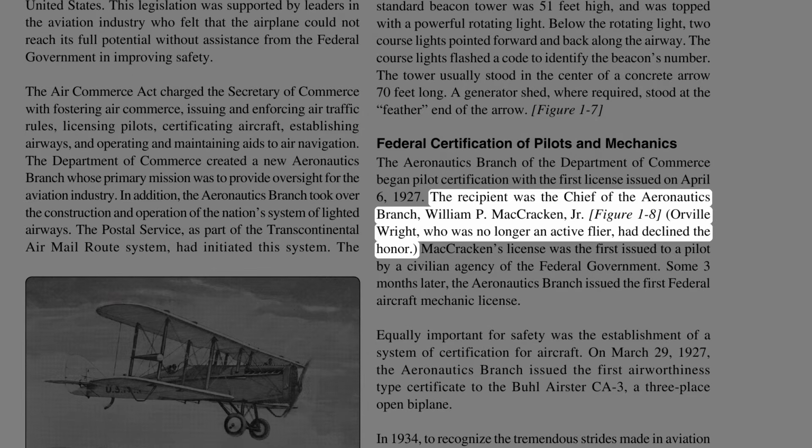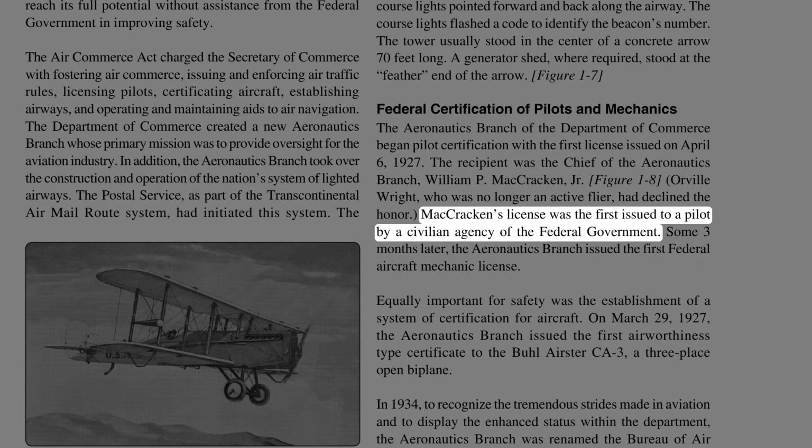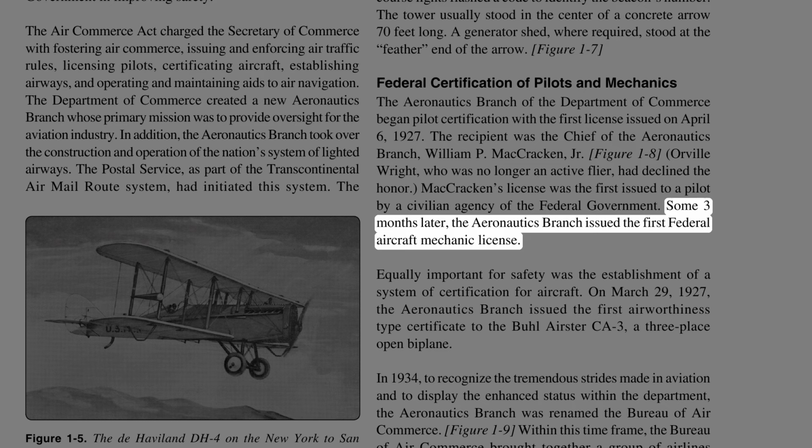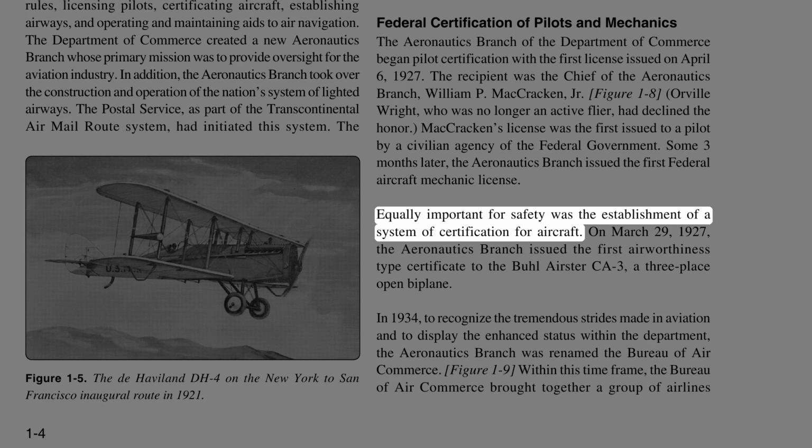McCracken Jr. (Figure 1-8). Orville Wright, who was no longer an active flyer, had declined the honor. McCracken's license was the first issued to a pilot by a civilian agency of the federal government. Some 3 months later, the aeronautics branch issued the first federal aircraft mechanic license. Equally important for safety was the establishment of a system of certification for aircraft.